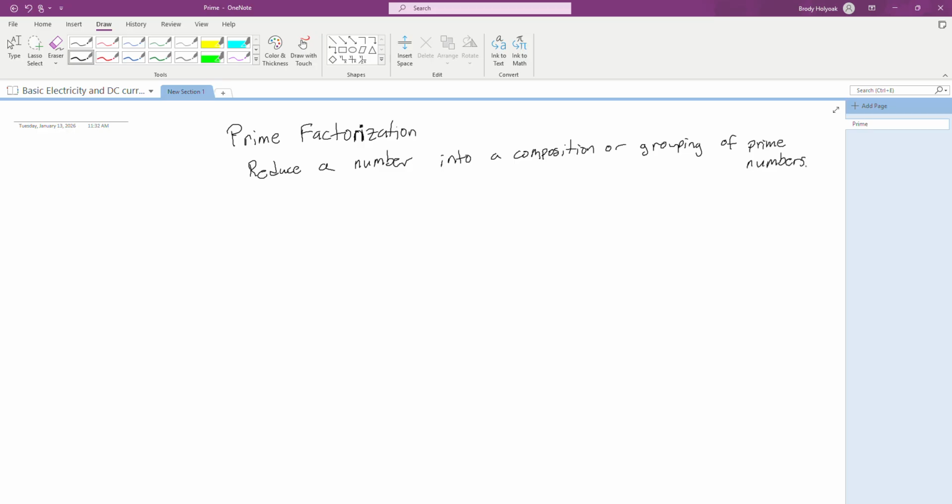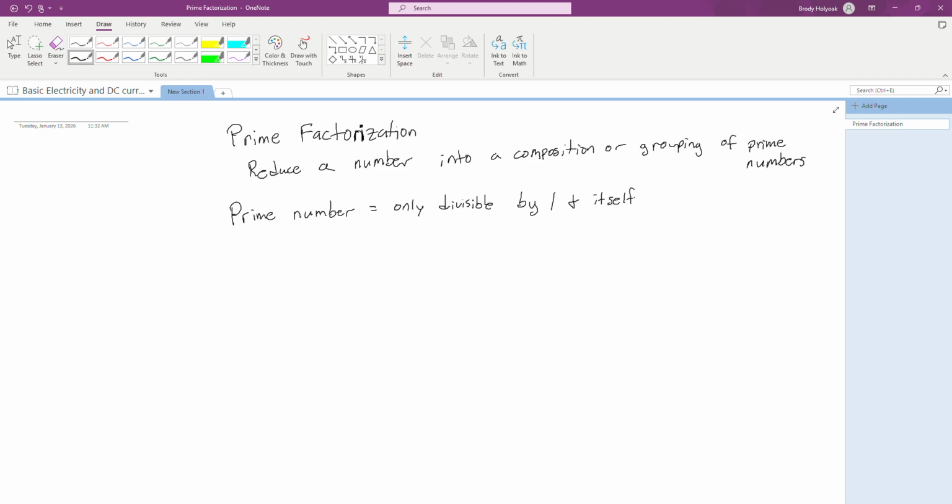Well, as we're looking into this, what is a prime number? A prime number is only divisible, meaning it's going to divide into these numbers, only by 1 and itself. So if we look at it, there's only two factors that it can be, itself and 1. And anything times 1 is itself. So basically we end up with, if that's the only value we have, it is considered a prime number.